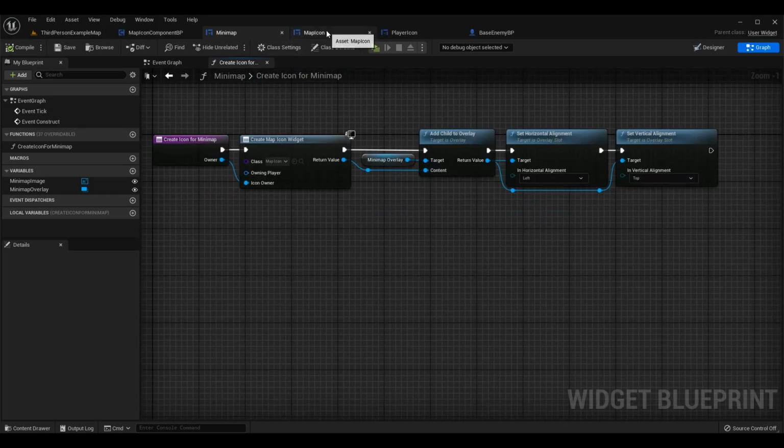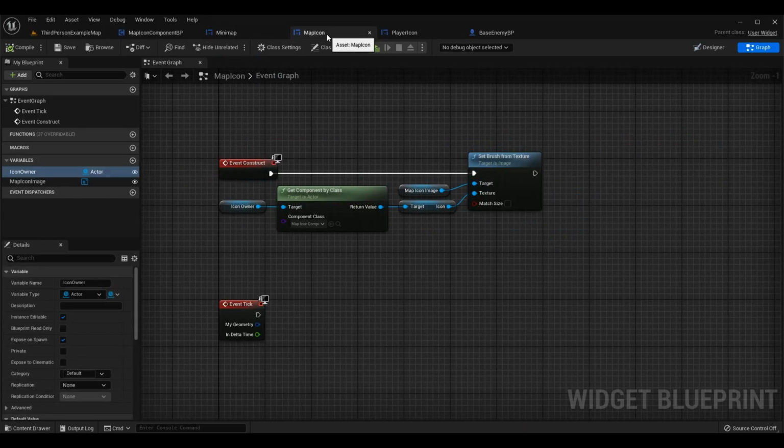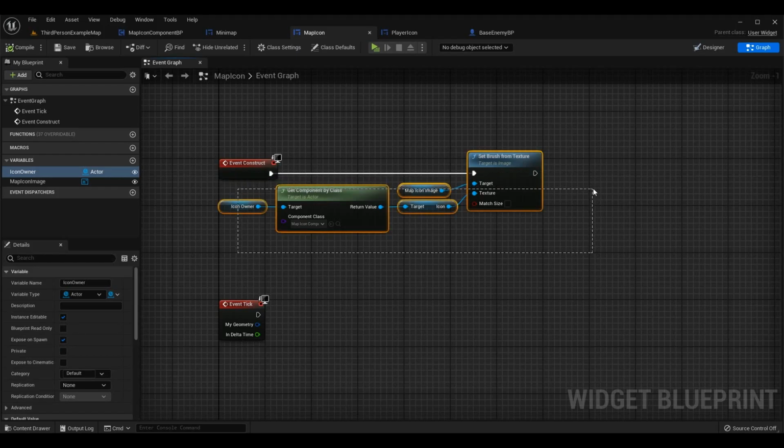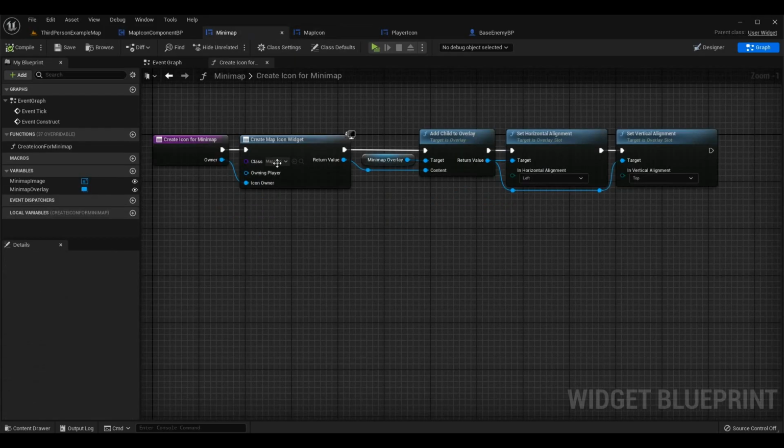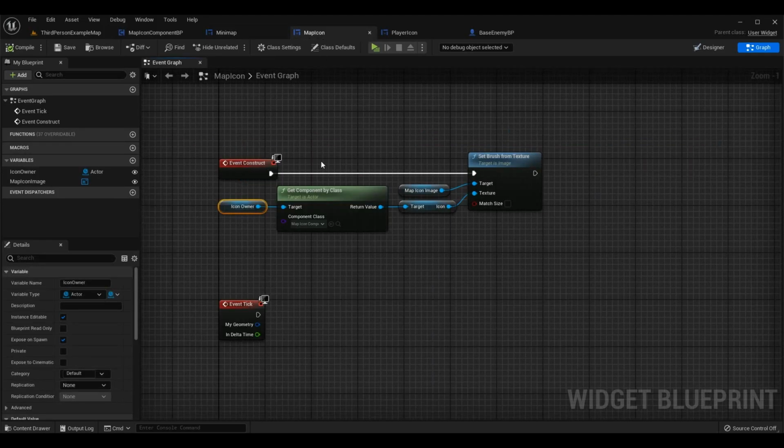Let's go back to the map icon widget. So in construct, I said it had to do this, but now that we're all on the same page, this owner is the owner that is passed in from this function. Okay. So the base enemy BP gets passed into the create icon for minimap, which then gets passed into the widget itself.